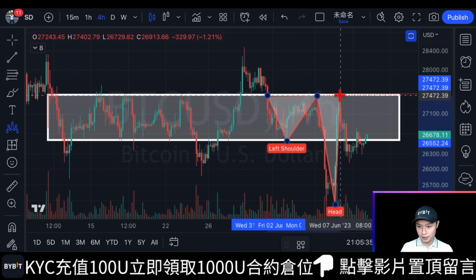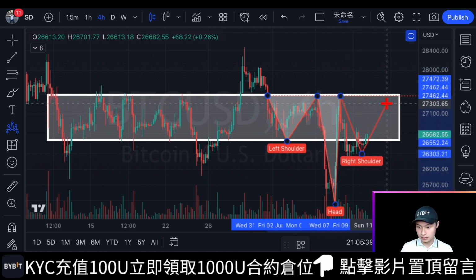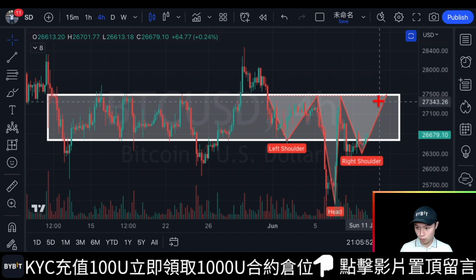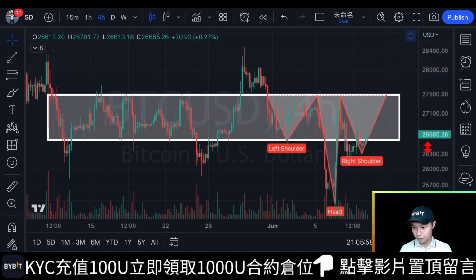And here, we can see a head and shoulders pattern. The head at this point is quite pronounced, creating a significant dip. The right shoulder seems to be forming as well. What would be the indication that triggers this wave of rebound? Well, if it forms a complete head and shoulders pattern, followed by a breakout above the neckline with increased volume, I believe a significant bounce to the upside is likely.